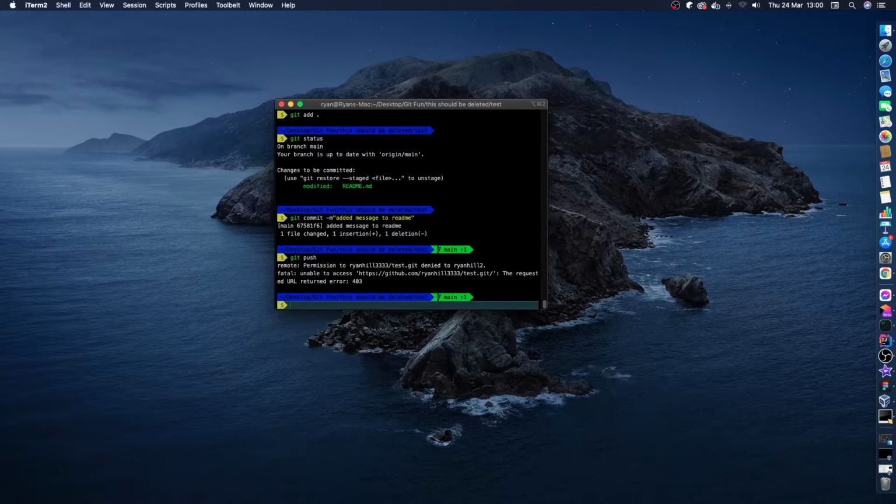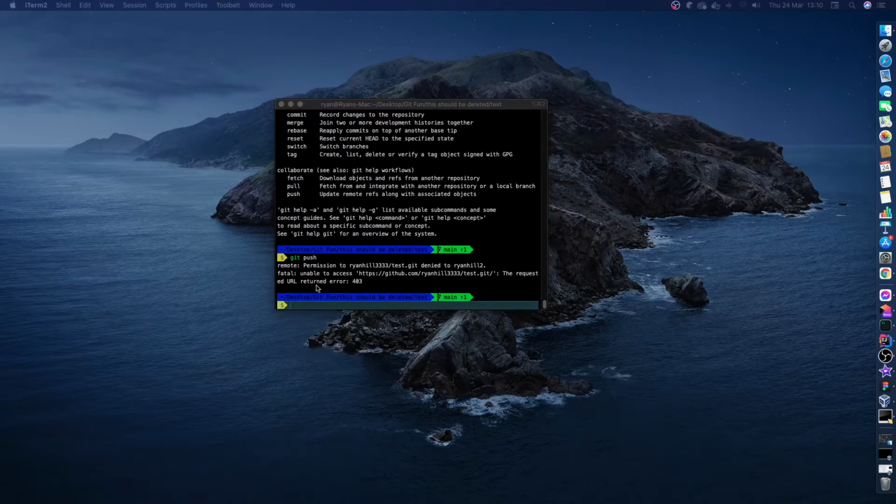The problem I'm having when I'm trying to push these changes is a permissions issue, and it's saying that the Ryan Hill 333 account that we've created is denied to Ryan Hill 2, because that's my other account that I usually use. So that's the account that I'm using at the minute.